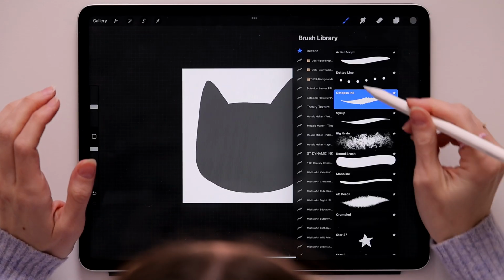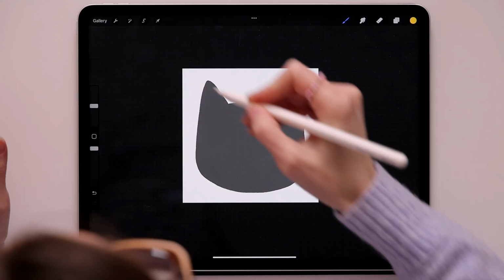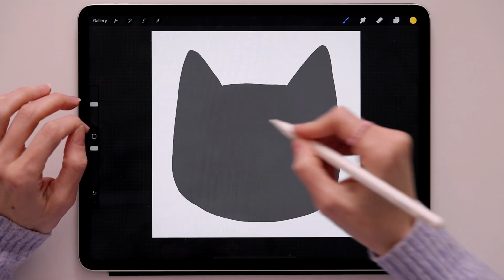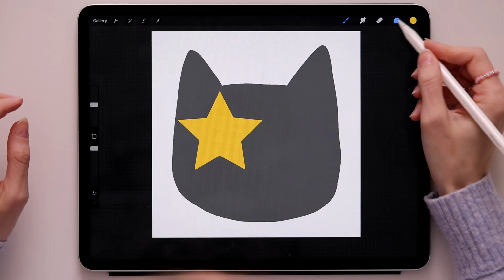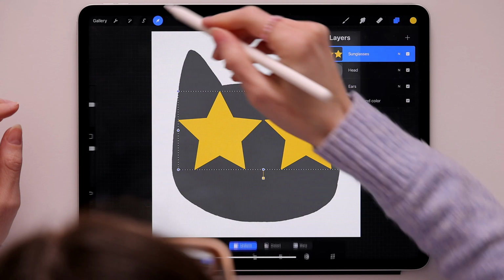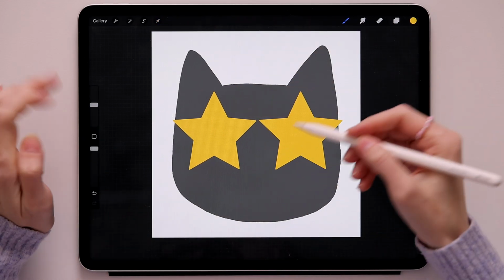And now we'll go to brushes and we'll switch our brush to the Star 2 brush that you can download, and we'll switch our color to yellow. We'll make our brush pretty big, so we want even bigger. We'll go about 28, 27, and we'll create two stars where we think the eyes are. One. Then we can duplicate it and move this guy to the other side. Now I'll merge these two layers, and we will move these two in the middle, so something like this.